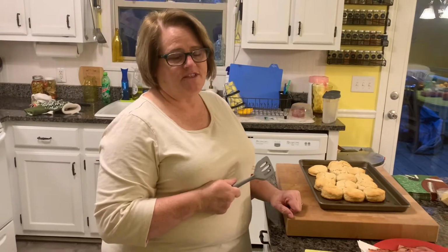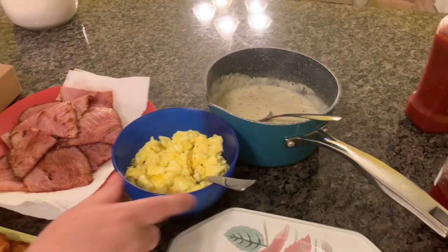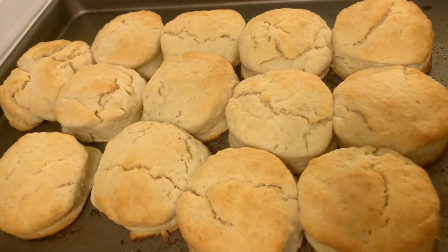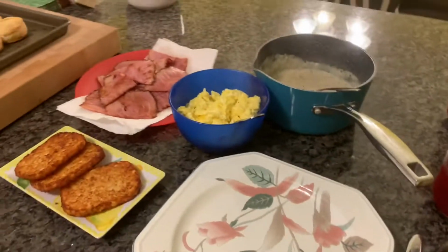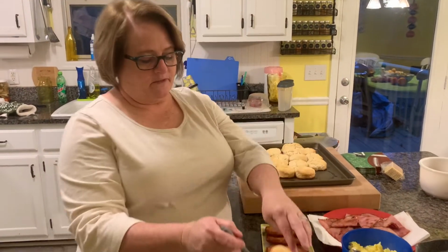Y'all, the biscuits are done, and so is all the rest of the food. Let's take a look at what we got here. Got some gravy, scrambled eggs, hash browns, ham, and then here are the biscuits. Now I'm gonna show you how these look on the inside and take a bite and see how they taste. And then I will rate it.